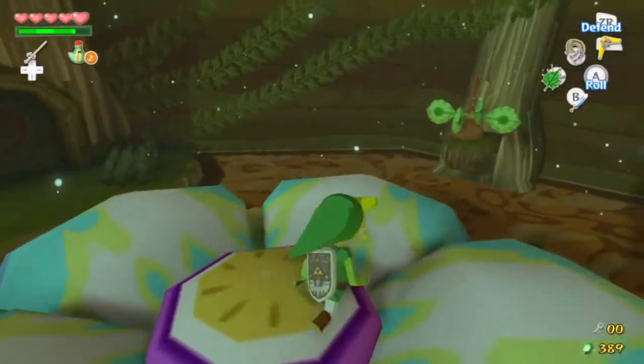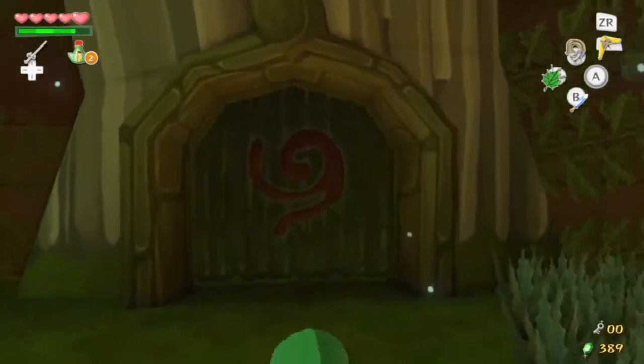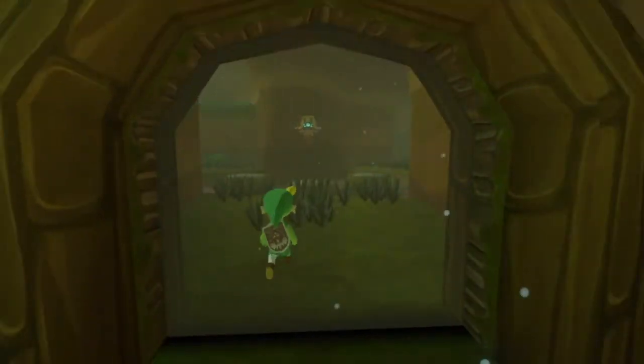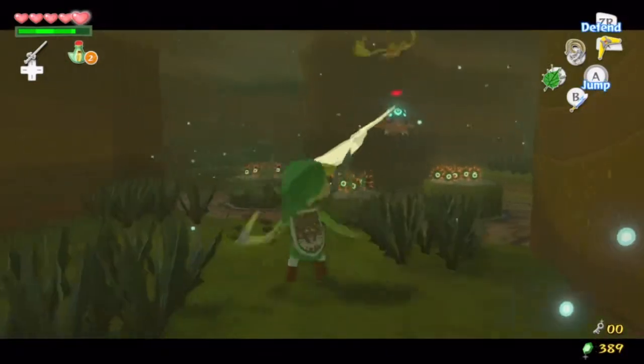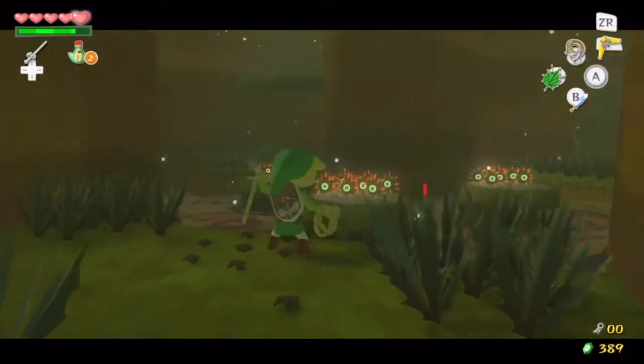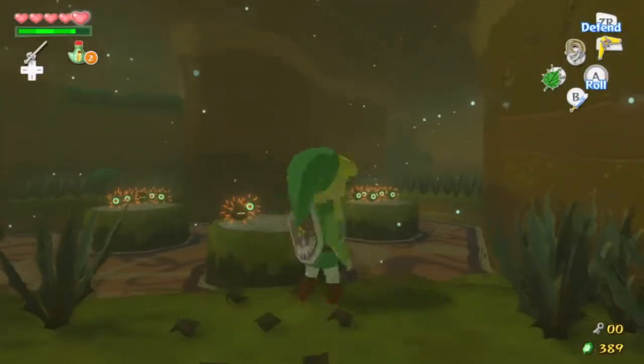Now down here, if you activate that, that'll basically enable you to get back up, which I'm not really going to go over because I don't need to do that. So now we just continue along with the dungeon. As you'll have noticed in this game, generally the dungeons are fairly, I wouldn't call them linear, but they're straightforward. You never have to think much about where you're going or what you're doing in them.